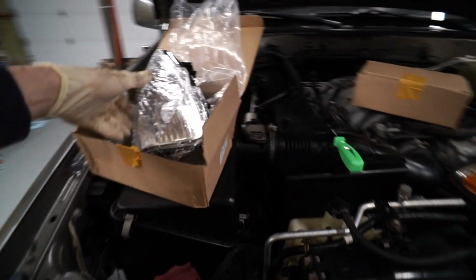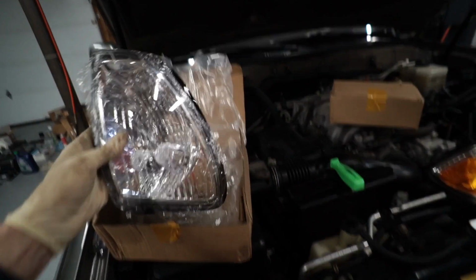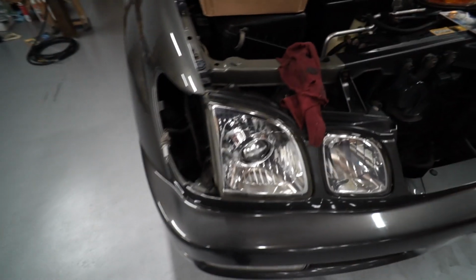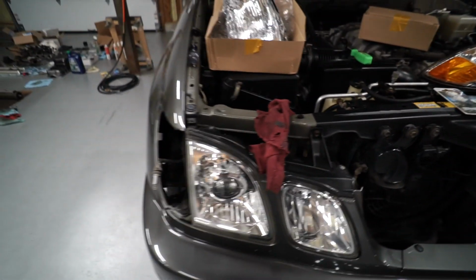So I did a little searching for some clear corner lamps. I found these guys off of eBay. I think they're about 50 or 60 bucks shipped. It was actually the only set of clear corners I could find for the car, so that's why I went with them. But I pulled one corner lamp out just so I knew what I was doing ahead of time. It's actually very simple, and I'm gonna show you guys how we do that in just a second.